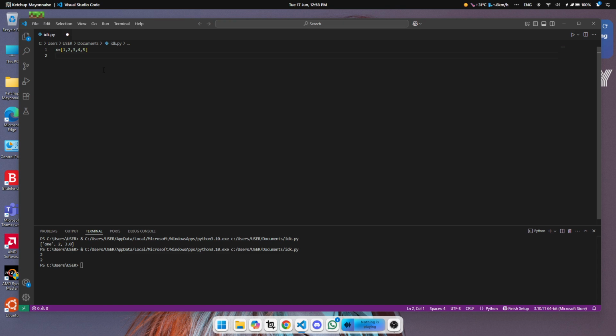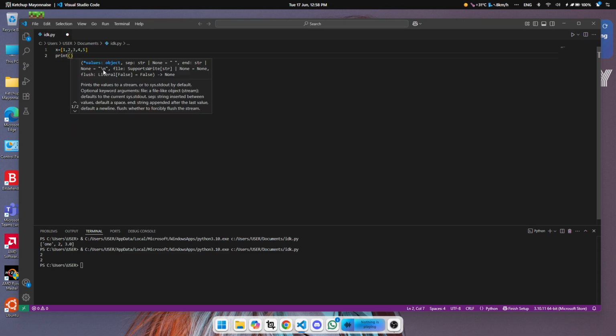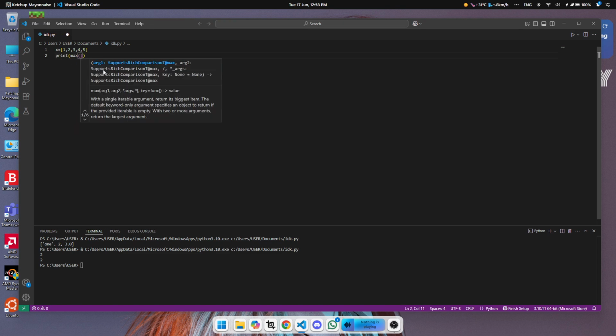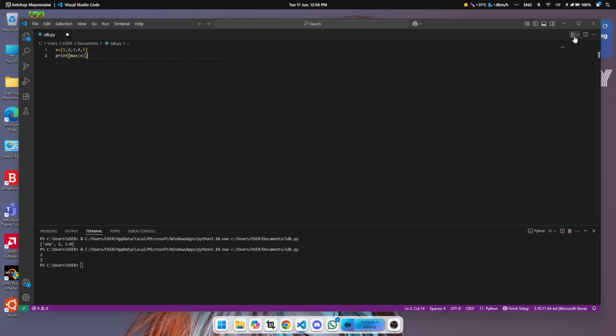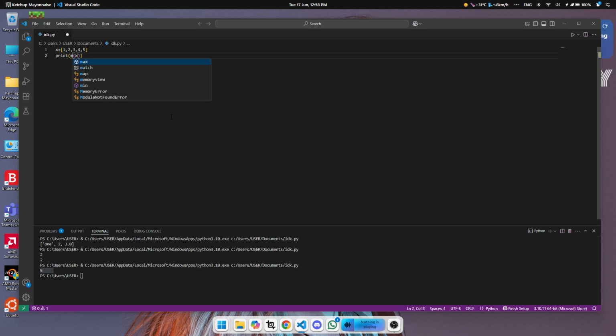So we're gonna use print max of x. It should print 5 since it's the maximum value. And indeed, as you can see, 5. What if we want to find the minimum value? We can also use the min function. Executing it will give us 1, which is indeed the lowest value inside this list.